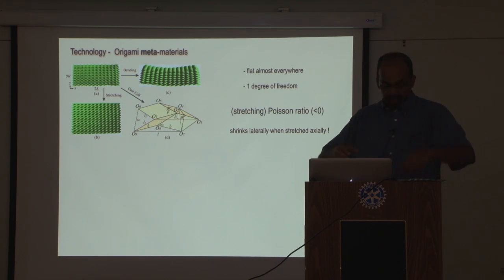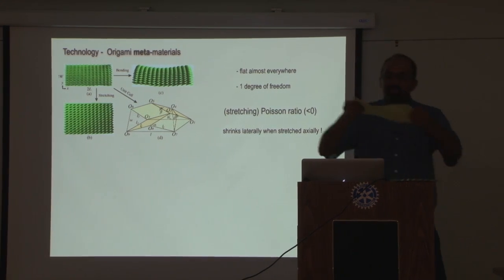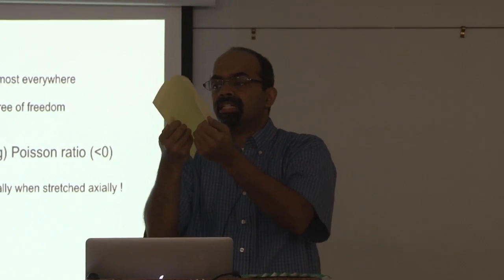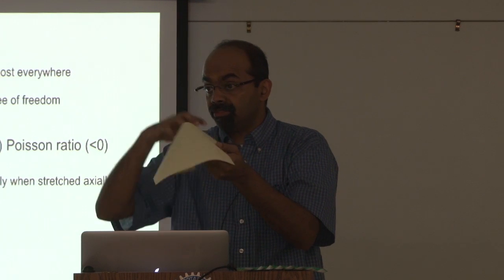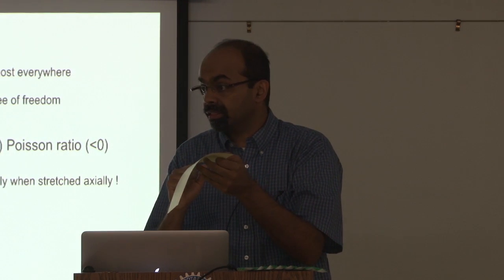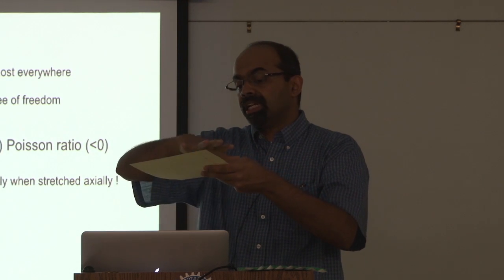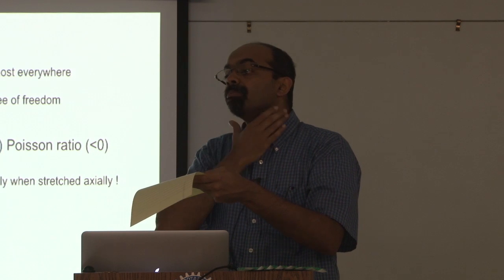I take a piece of paper, and I can bend it in one direction, or I can bend it in the other direction, and that's about it. I can't bend it in 2 directions simultaneously. If you try to do that, you'll end up crumpling it. In particular, can I take this sheet of paper and use it to drape my head or my neck?